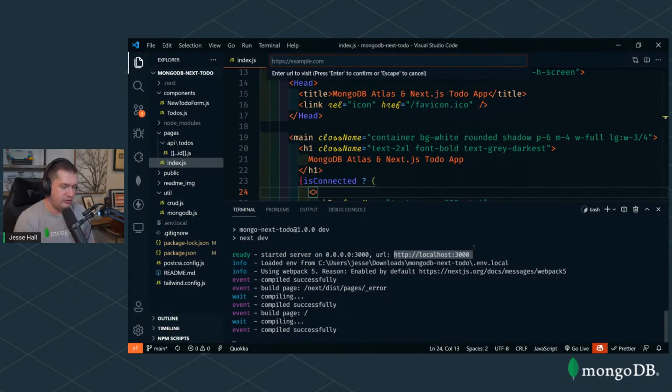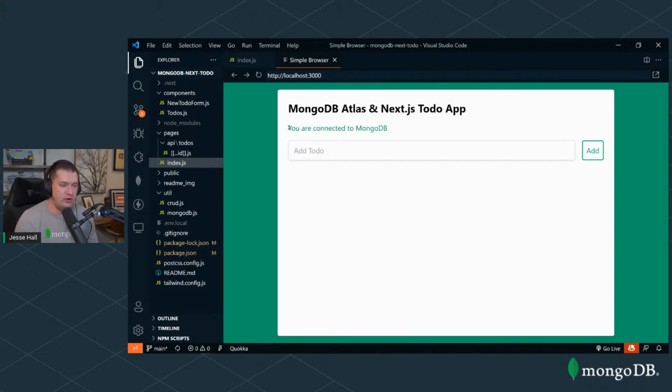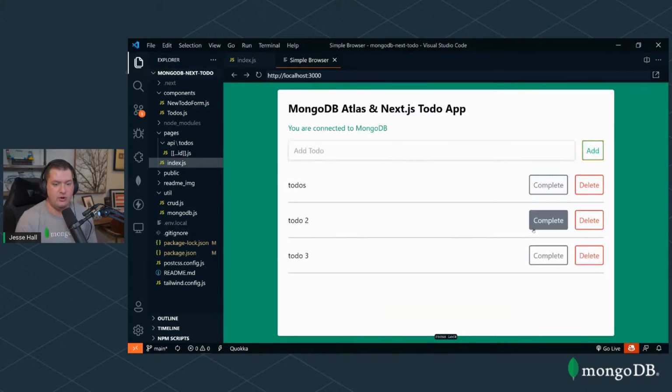Open up our browser. Now we know that we're connected, and we can add our to-dos. To-do 2, to-do 3, and so on.